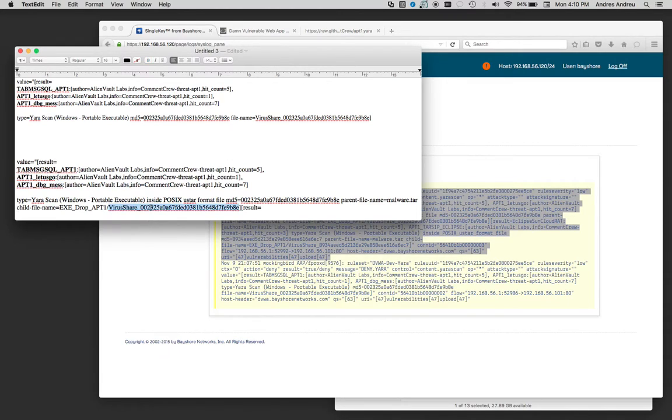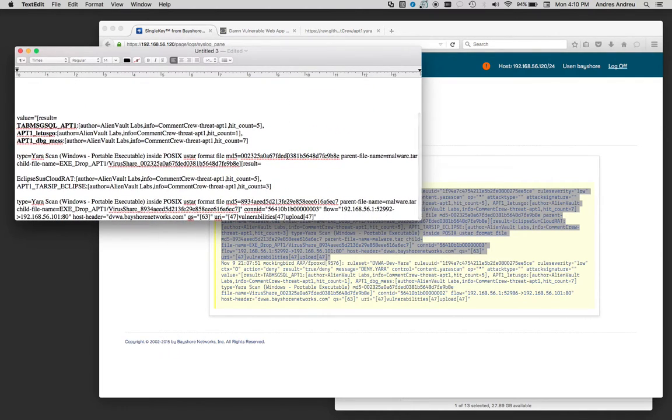And if you look at the file name, it's the same exact file, except that file was inside of the gzipped tarball. There was also a separate file, which you can see here, and there were a couple of hits on that file as well. And as you can see here, there was another portable executable inside of a tarball. You can actually see the parent file name, malware.tar, and the actual child file name where the native detection was performed. So that was over HTTP.